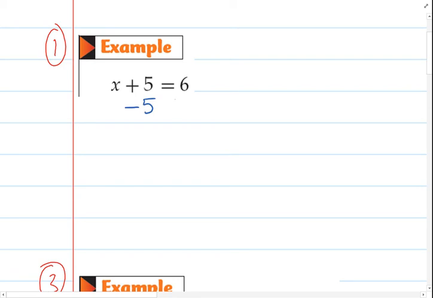And then we think about our scales example. If we take 5 off this side, well, we have to take 5 off the other side as well. So what happens is when you've got a plus 5 and a minus 5, they cancel out. And all you're left with is x. And so we write that underneath. x equals. On the other side, we have 6 minus 5. And 6 minus 5 is 1. And that's our answer. That's our solution.